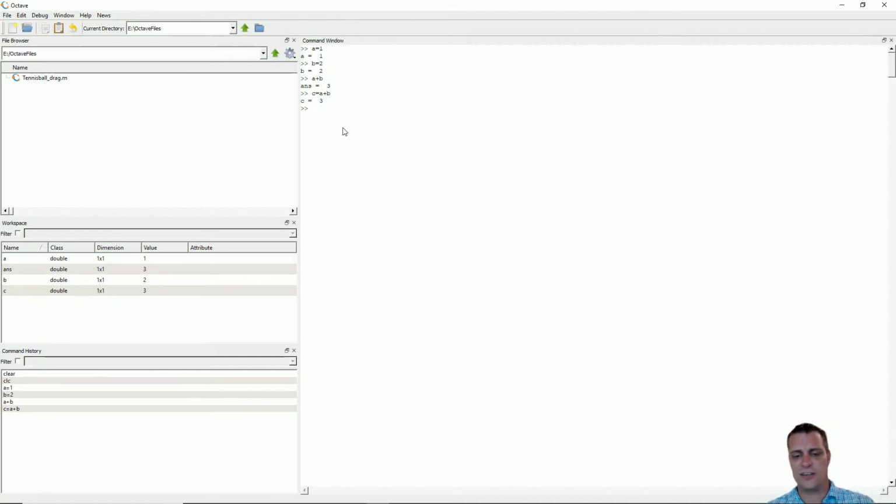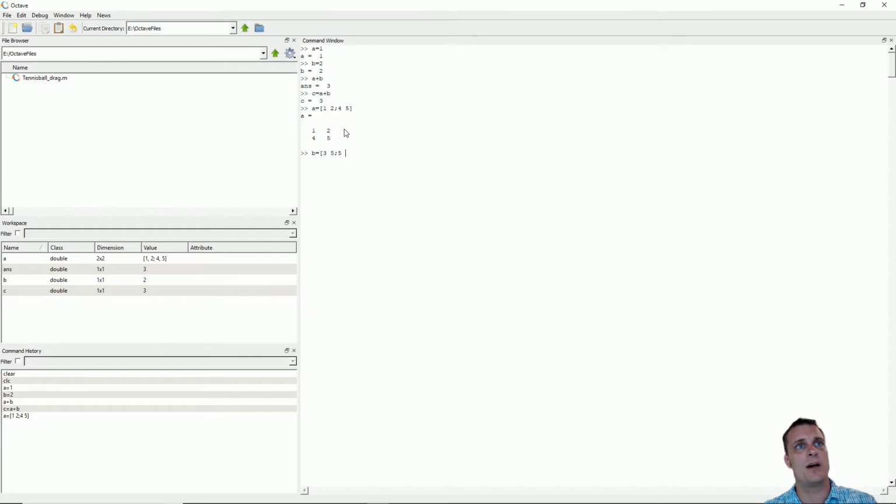Now, to actually make the matrices, you do the following. So if you want to make a 2 by 2, you can go first value, space, second value, semicolon onto the next row. And there you go. So you now got a 2 by 2 matrix. You can do the same. So let's do the same for B. Let's turn B into a 2 by 2 matrix.